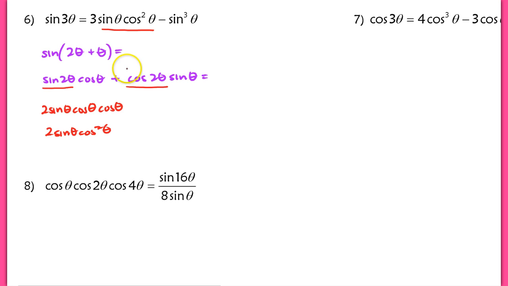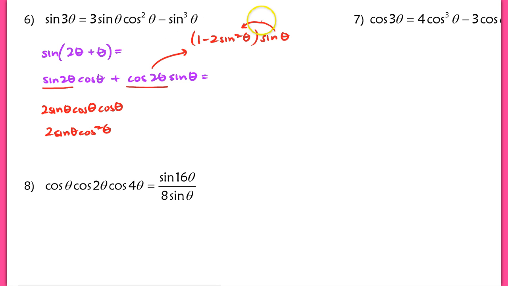Now, out of this second portion here, cosine 2 theta times sine theta, we need to get the remaining sine theta cosine squared theta and the negative sine cubed theta. Okay? So let's change that up by manipulating the cosine of 2 theta here. We've got a few different identities. Now, let's start with 1 minus 2 sine squared theta. So if we tried that one, that's not going to be very helpful. Even though it does give me a sine cubed, it doesn't give me just 1 sine cubed theta.